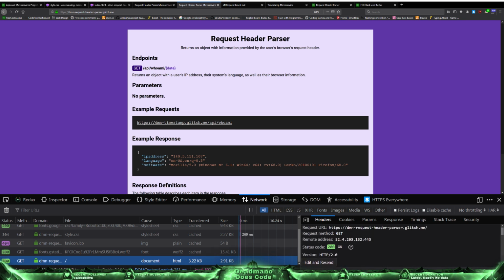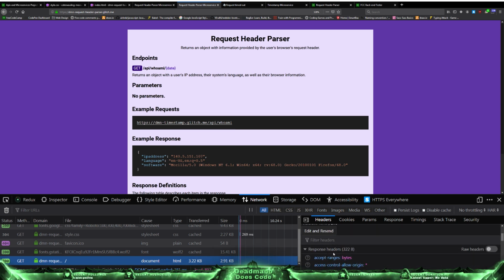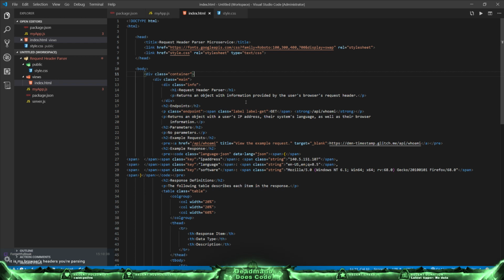Response headers? It is my browser's headers. So how would we word that? Returns an object with information provided by the user's browser's... Should we say instead of request? Do we just say headers? Or should we say request headers?